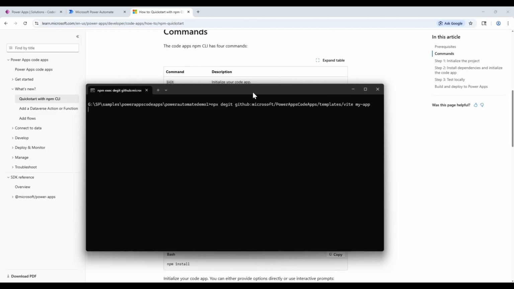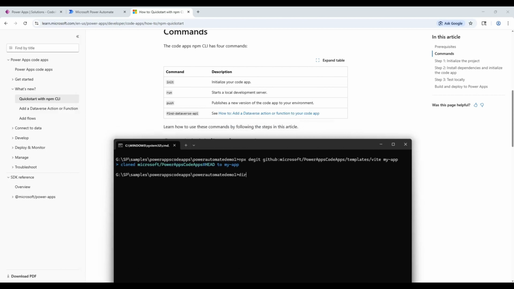If you have already watched my first hello world video on how to create a Power Apps Code app, there are some manual steps there. If you start directly from here, it just becomes easier. The template has already completed all the manual steps which we have to do. It has the Power Apps SDK and everything installed so that we can directly start using it. So let's wait till the project template gets downloaded. Okay, it has downloaded.